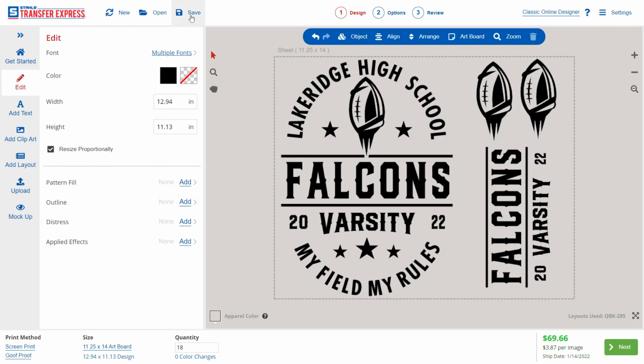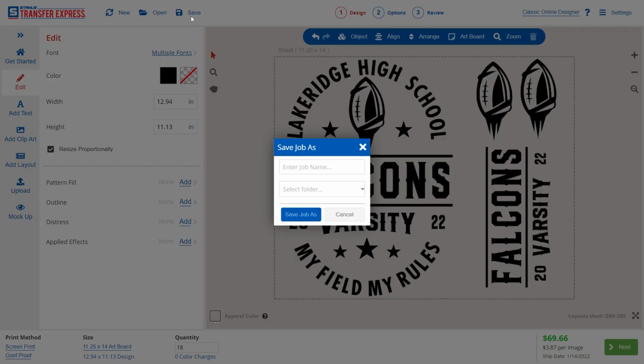One of my favorite options here that we added into the EasyView Online Designer is the ability to save into multiple different folders. If you're working with different clients and want to save all the designs in an easy to reference format, or even if you're running your own brand and you want to save your seasonal styles or collections, you absolutely could do that here. So we'll click onto the save command, we can enter the job, and we'll just say this is for Falcons, and then you could select your folder.